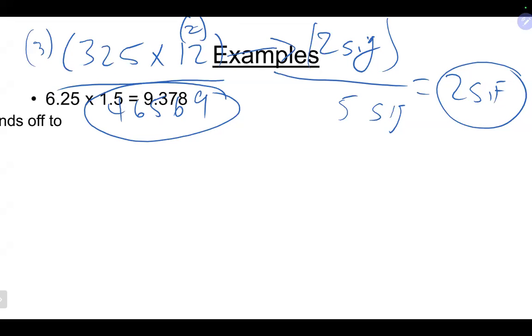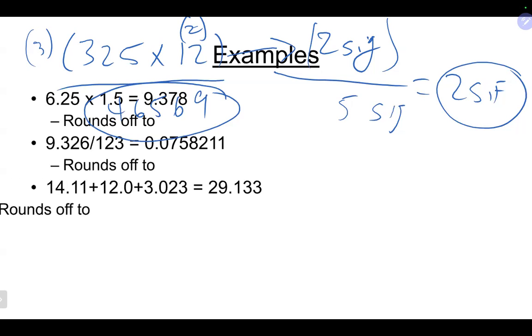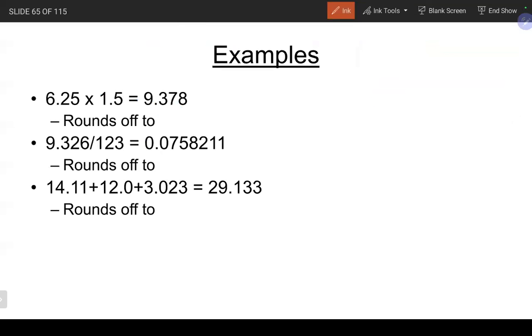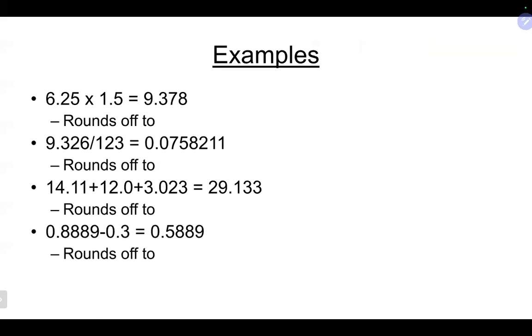All right, so let's take a look at some examples here. I scribbled apparently on the wrong page. So let's do that. There you go. All right. So for each of these, round these off to the proper number of digits. Take a look here. We are multiplying on the first one, so we're going to look at sig figs. This one's got 3. This one's got 2, which means our answer should end up at 2. Here we look at the 7. We should round up. That's going to give us a 9.4 as our proper digits.